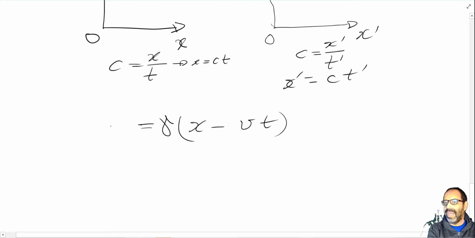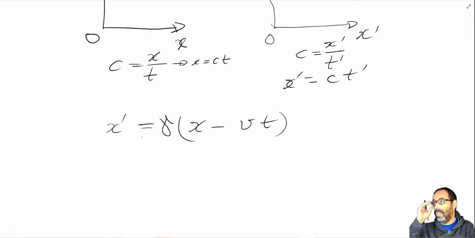So if you wish, that parameter gamma that I wrote in here, please do not confuse this gamma with the CP over CV from way back in chapter 20 when we dealt with the adiabatic process, okay? It has nothing to do with molar specific heat at constant pressure or constant volume. So this is just a factor to account for the fact that the scaling in here of the ruler and the clock may be different, okay? So that is actually the tinkering parameter, the parameter that allows us to move from one frame to the other. So we need to find what that gamma is, actually, to make things make sense.